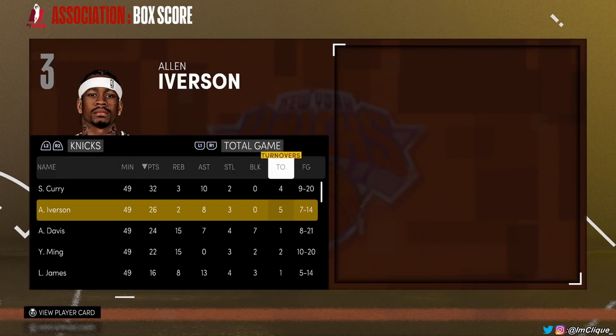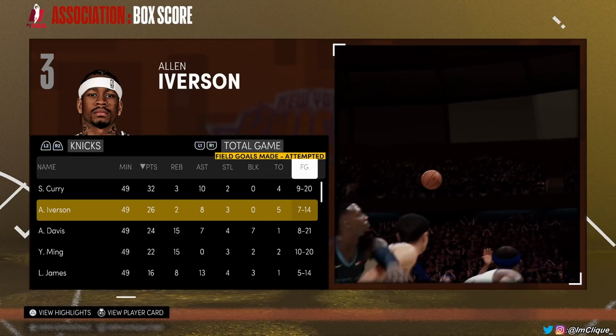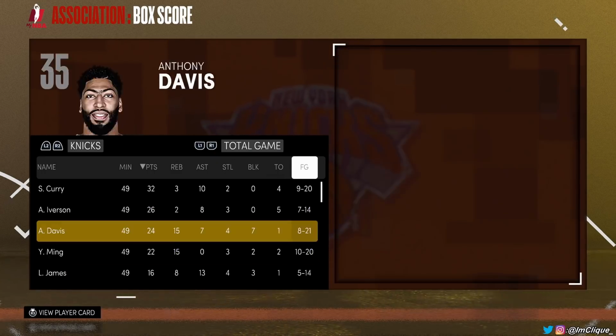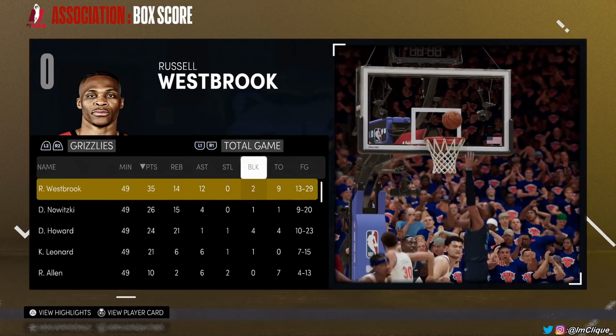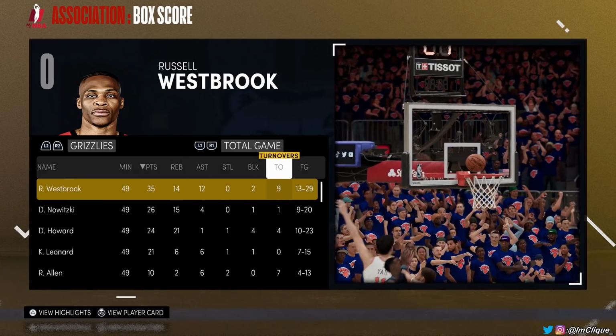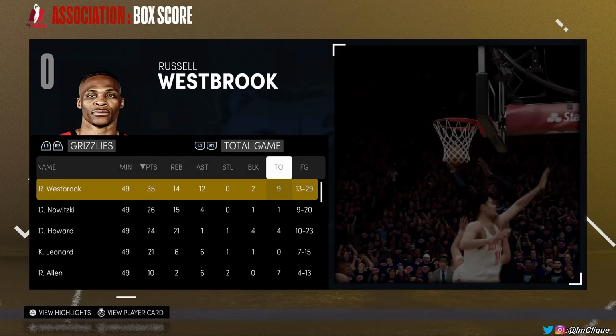This is actually, see, most of the games he shows up in the clutch and has bad games, but this is actually an incredible game from him. As LeBron shot 5-14 only. Westbrook 35-14-12. Just had some questionable decisions in the clutch. Although he actually did have that putback that was just in the highlight reel, and he dunked on Iverson too.